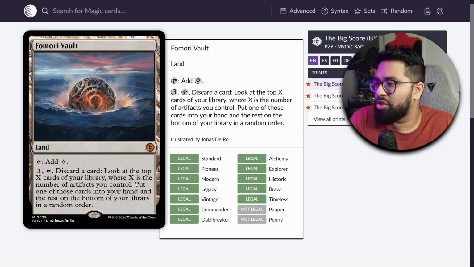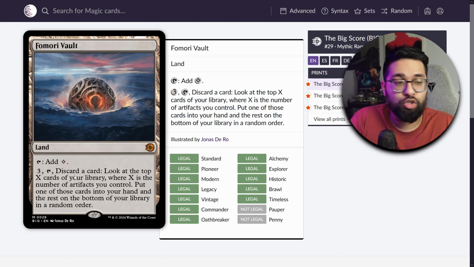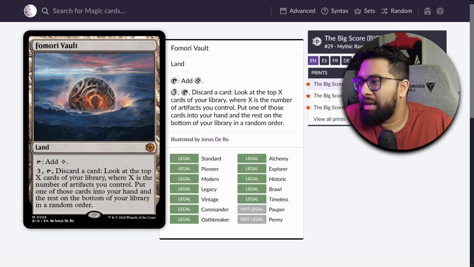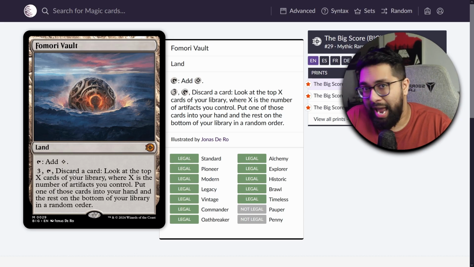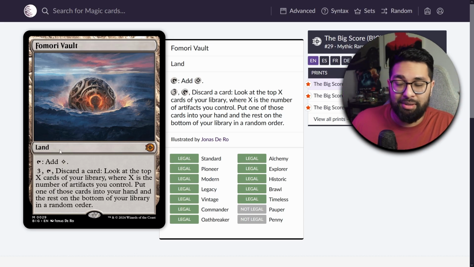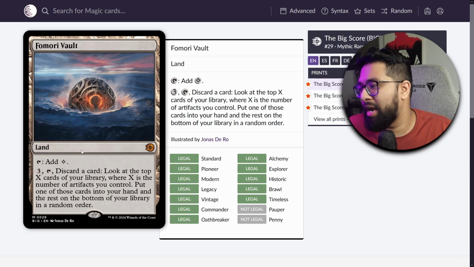Look at the top X cards of your deck, where X is the number of artifacts you control. If you're creating a bunch of treasure tokens, if you're creating a bunch of stuff off of Academy, you could very easily be paying 3 mana. Look at the top 10, 20. Hey, do I even want to say 50 cards in your deck? It's possible. And then put one of those cards in your hand, put the rest on the bottom of your library in any order.